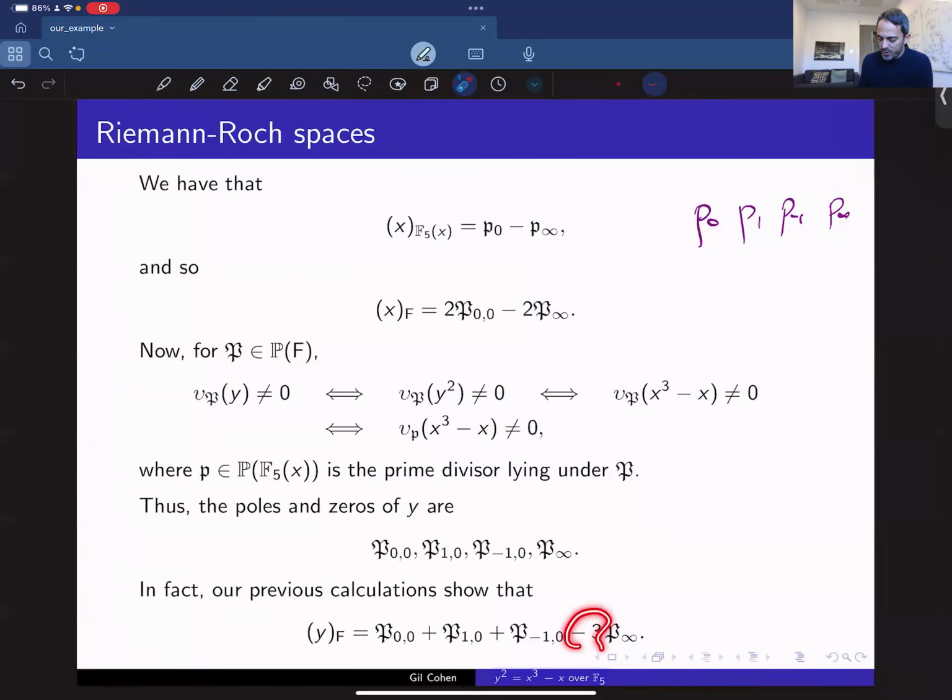Good. And this we also did. We actually showed that when we computed it equals 2, we showed that the evaluation of y at infinity is minus 3. Okay, you can try to just redo it yourself using the fundamental equality. Just playing with y squared equal x cubed minus x and see what happens.